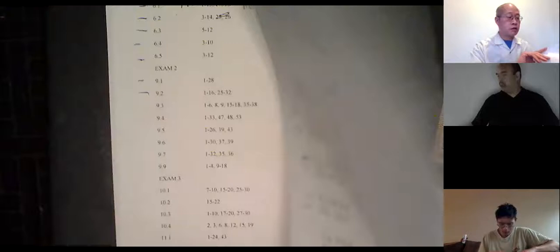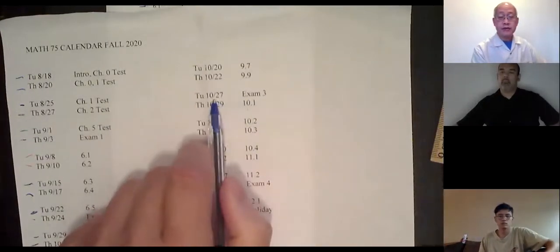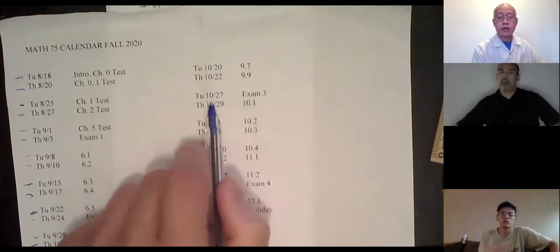So looking at our little mini calendar, we are here, October the 1st. It's already October, believe it or not. So we're not looking for an exam until quite a ways away. Looks like the 27th, Tuesday the 27th. So we have quite a ways until the actual exam.